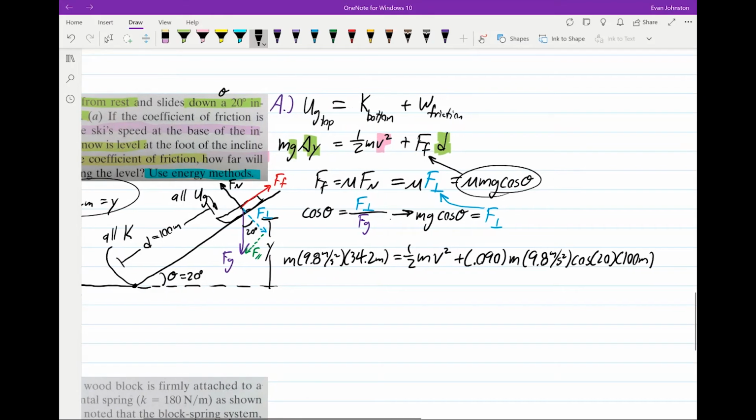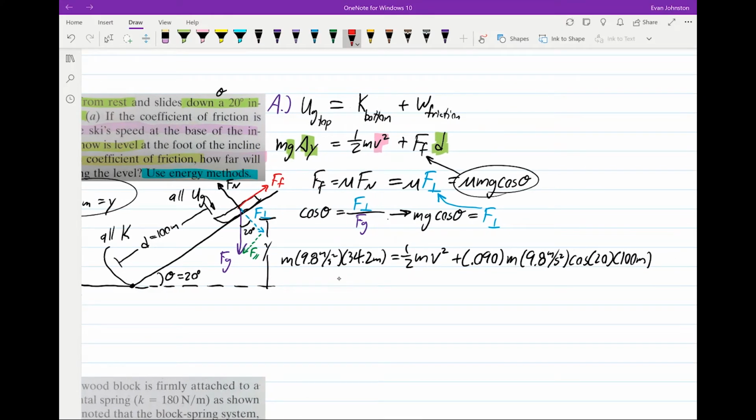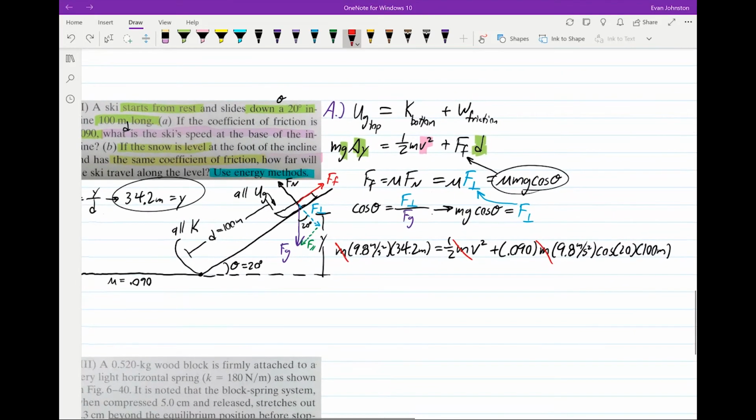Whoa, a lot of stuff, but I see here there's an m, there's an m, there's an m, all those cancel out. So now I see a number, a number, a number, a number, a number, and a number, and a 1/2. So these are all just numbers. So I literally do have everything done and needed to be able to get the speed itself.